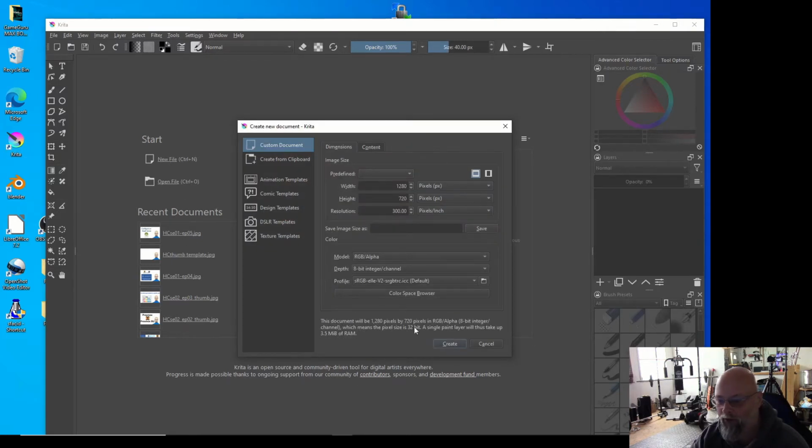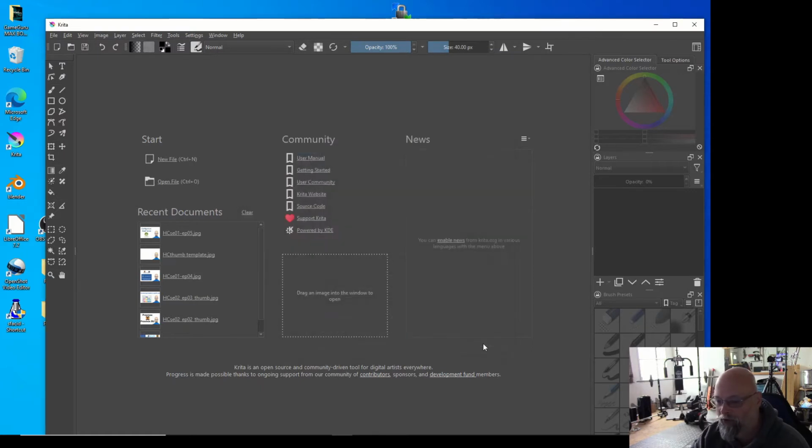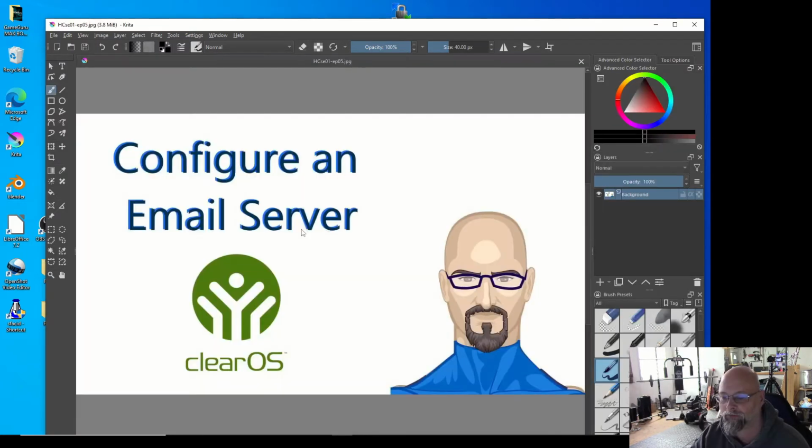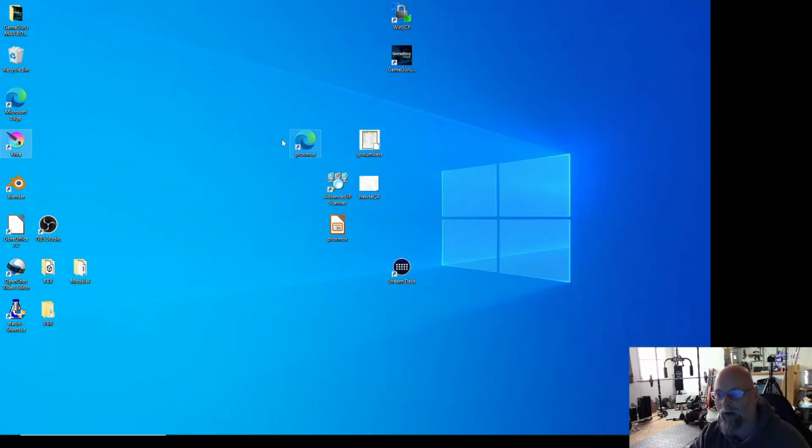Let me just open up this JPEG here. You can create whatever you want, but I'm just going to open this one up. And there's basic art, all the tools. We can use this to make textures, so texture files or texture editing, a UV map that we export. We won't be using this right away, but we will be using it to create our own splash screens, and some of our own graphics and textures later on. So just be aware that Krita is a very powerful tool. Not a lot of people use it for this purpose, but it is an exceptionally good tool for that.